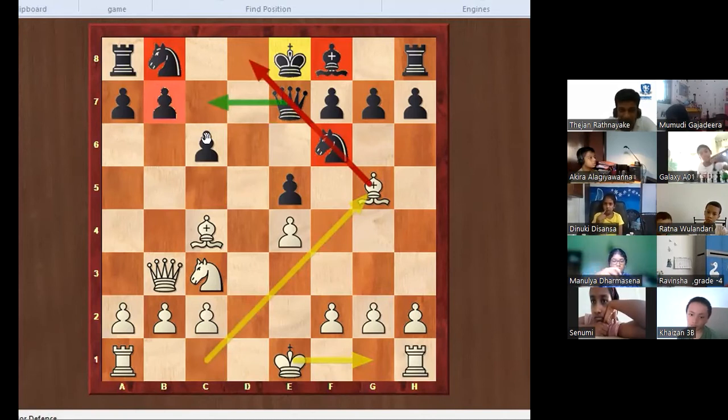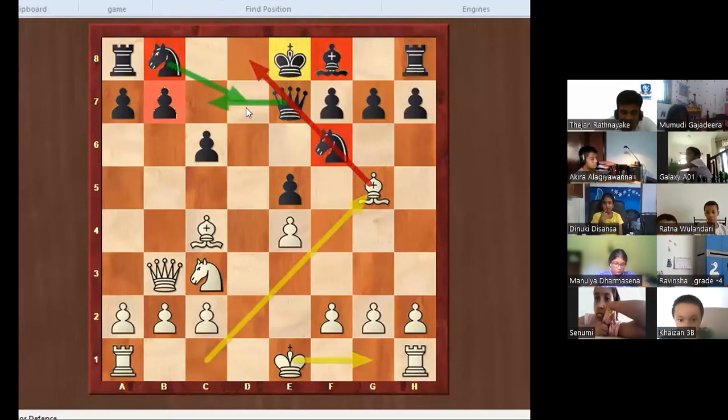None of the black pieces are developed, right? All the black pieces are in blocked situations. They cannot be brought out into the game. Knight cannot move to D7, then the pawn will get captured. It cannot move to A6 either way. The bishop is going to cut that too. So the knight on F6 is stuck in a pin.